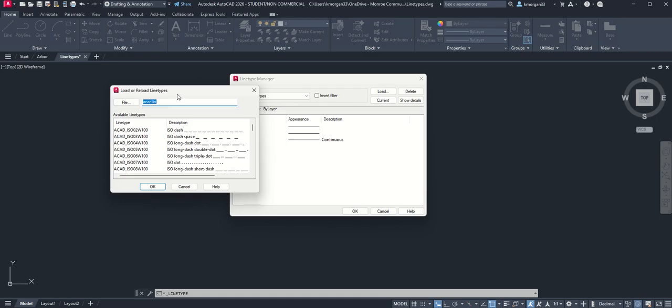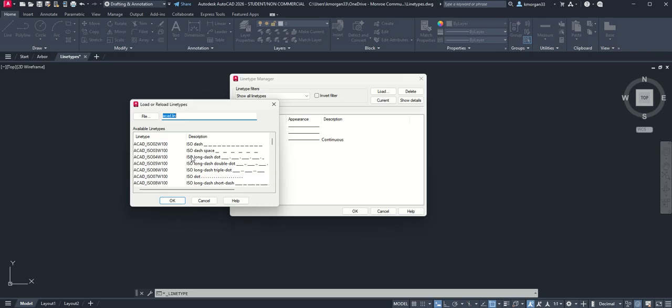Of course we can go in here and scroll down. They are in alphabetical order, so make sure you go all the way down to H. Before we go to H, let's do the center first. So center, hidden, and phantom are the lines that we need for this exercise.